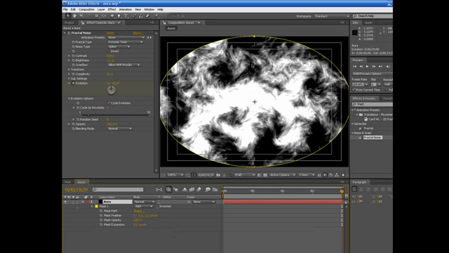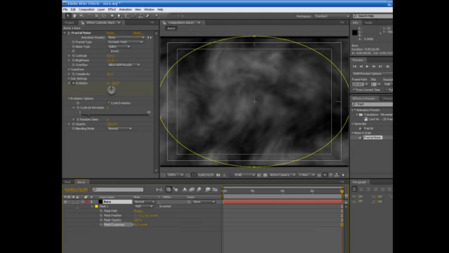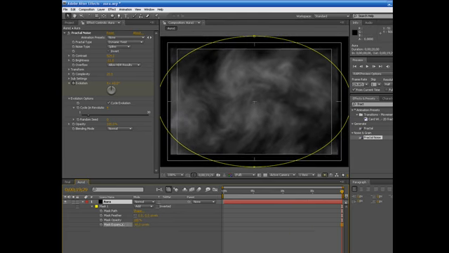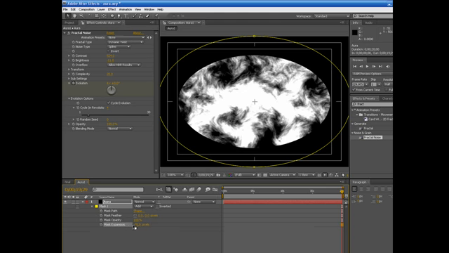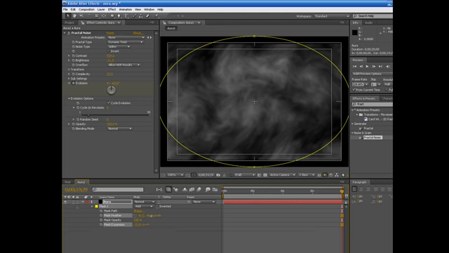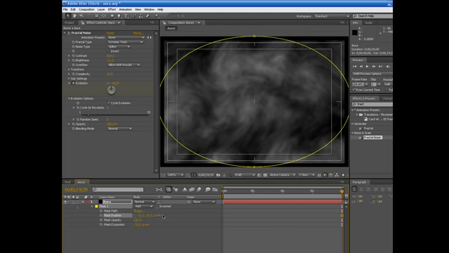Now we don't want to have the aura layer as big as the composition, so let's bring in the mask expansion. And we also don't want to have such a hard edge, so let's pump up the feather to somewhere around 50.